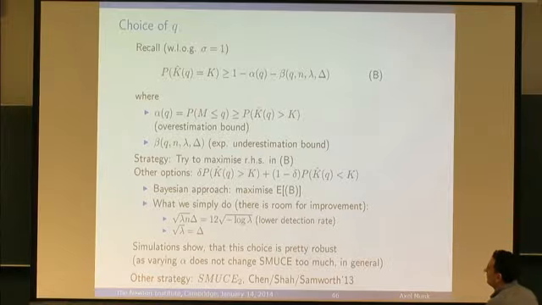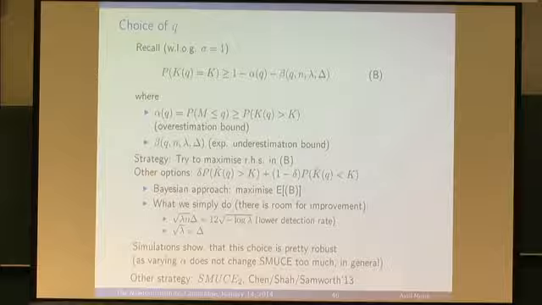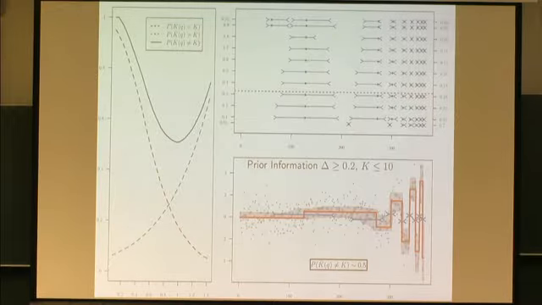You can also put some prior information in it, and then you get different rules. But it's all about how to choose essentially that Q. There are other strategies, for example, by Chen, Chan, Summers, who came up with what they call smooth sub 2, a method which calibrates better the confidence coverage of the confidence set, but I will not go into detail here. There is room for improvements. So how does it work? Here is an example.